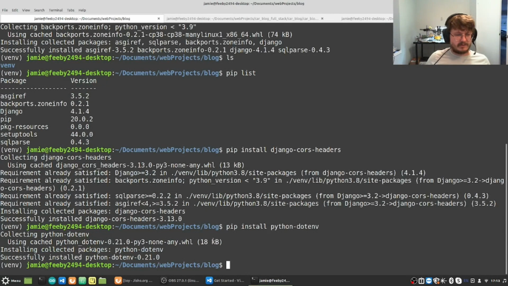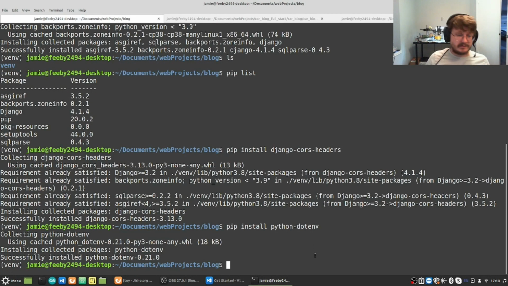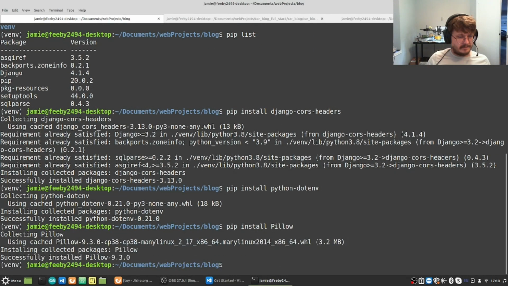You can also install multiple packages at the same time, but I'm just doing one at a time. We need our Pillow, which is going to be used for our images. Okay, that's good.